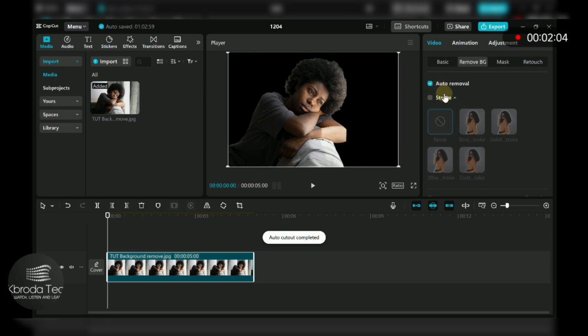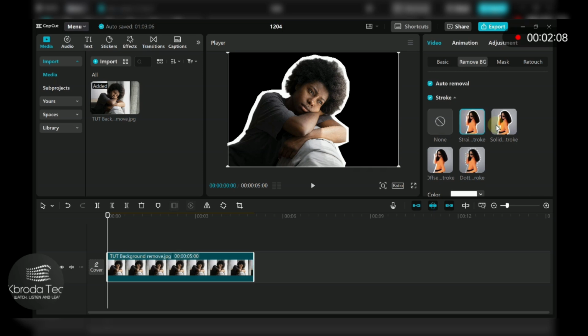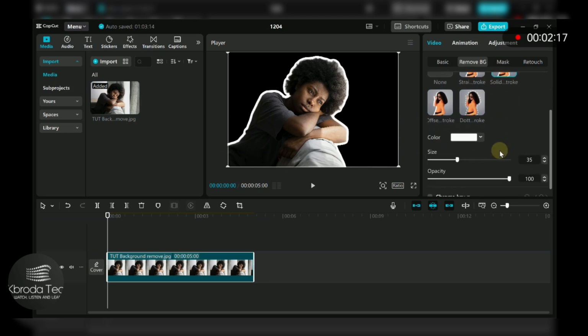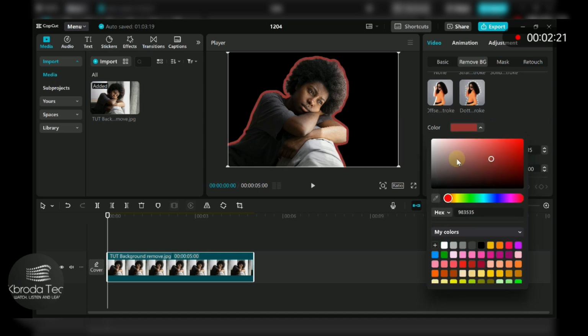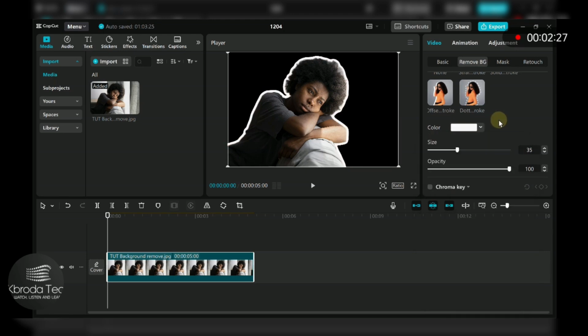Good. So the stroke is very important on my side. I don't know, that's why I'm kind of teaching you guys in all the videos. You can choose a lot of sizes just like you can change the color, you can change the size, and you can see here, let me change the color for you. I didn't do that in the other tutorial. So good, you can change the colors. So let's maintain our white here. You can change the size as well.